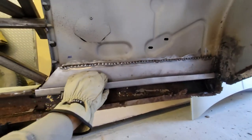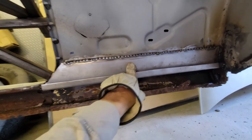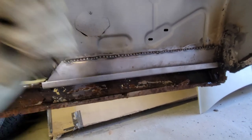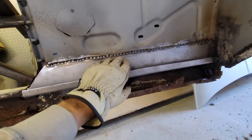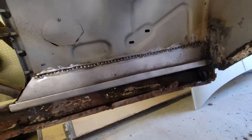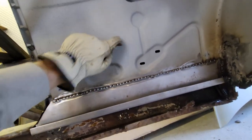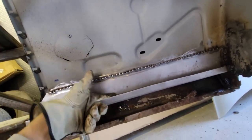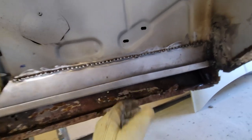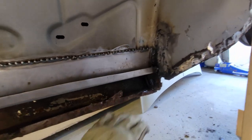Alright, we got this one done. Had to run this one up 3 inches. Here I overlapped it. If you saw the other video when I did the other fender behind me, this is overlapped so that the outside edge where the water comes through the window, if it comes in there, it's going to run down the back side of this panel and won't run into this panel. It'll overlap and it'll drip in this cavity. I welded it solid back here. It's ugly, but who cares?